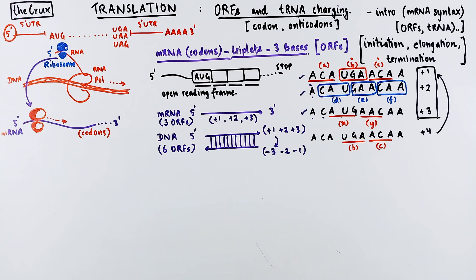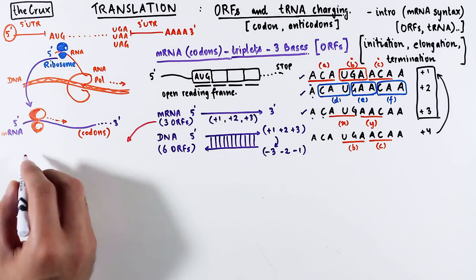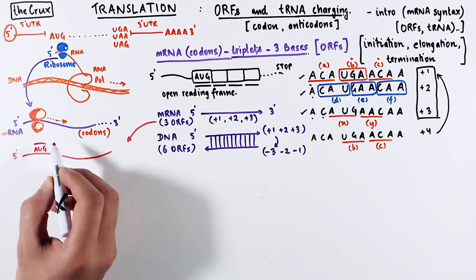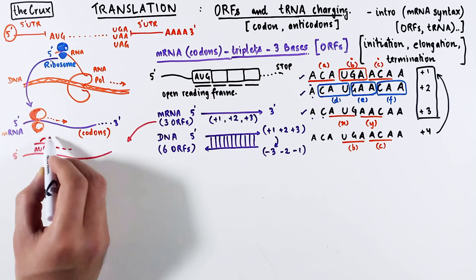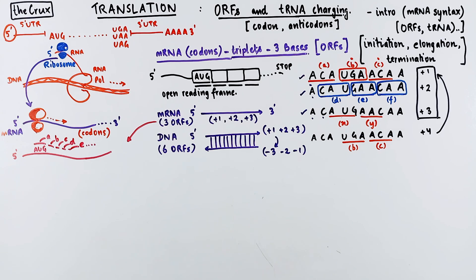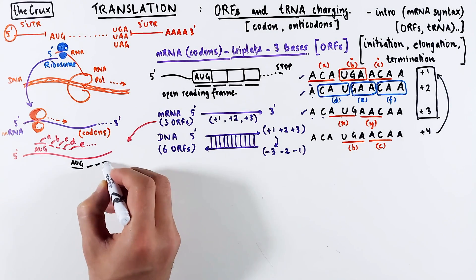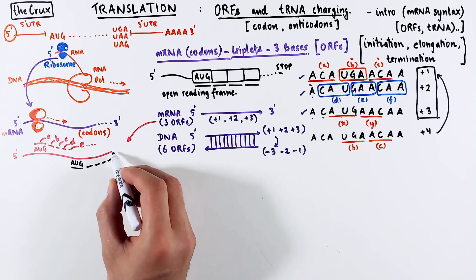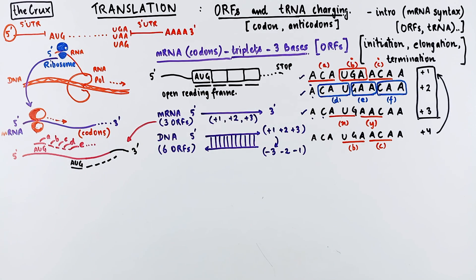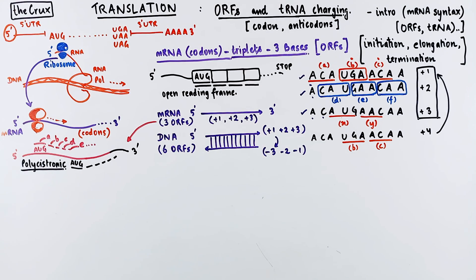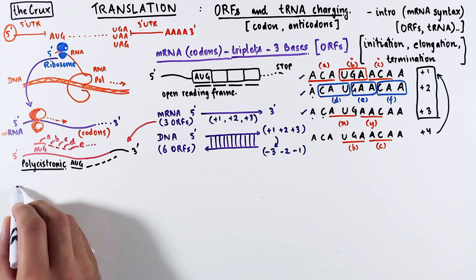Now you may be wondering, why do I need to understand this open reading frame concept? If you look at prokaryotes, and say you start reading the mRNA, and you get a specific open reading frame that is used to make the protein, quite often in prokaryotes, in the same mRNA, the ribosome will start reading codons at a different spot, which is in a reading frame that is not the same as the first one, and that gives rise to a different protein. This sort of mRNA structure is called polycystronic.